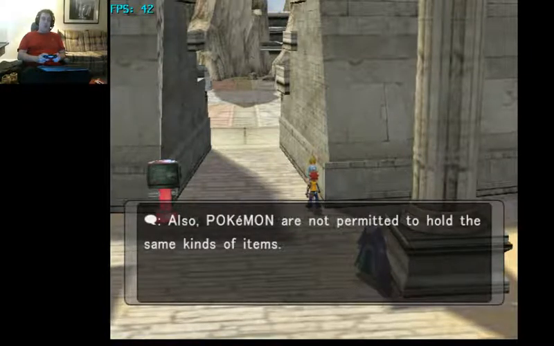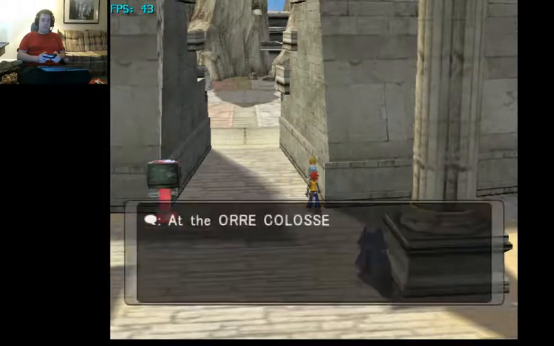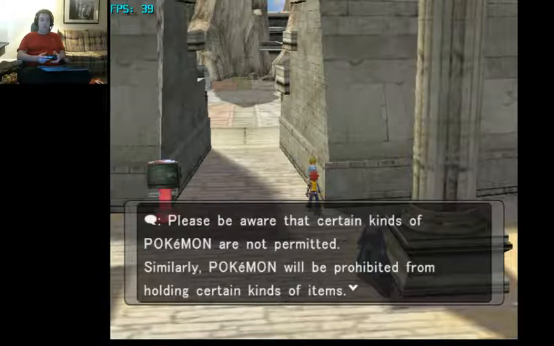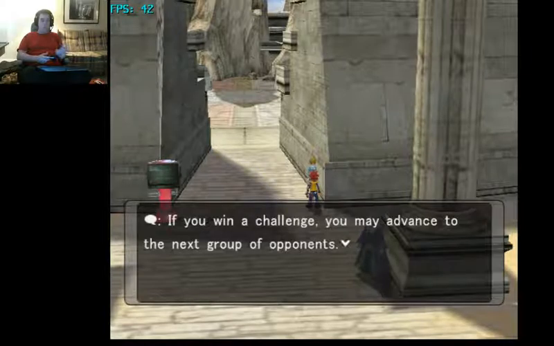They also can't hold the same kinds of items, so two of your Pokemon cannot have the same thing. So if you want to use Leftovers, only one Pokemon can have Leftovers. So you're not going to be able to run a full Choice Band team, you're not going to be able to run Leftovers left and right, whatever. Can't do it. Because you can only have one of each. So, well, fuck. Again, further restricting us. It's double battles, obviously. It's 4 per battle. It's a 4 battle knockout challenge.